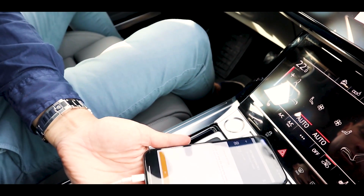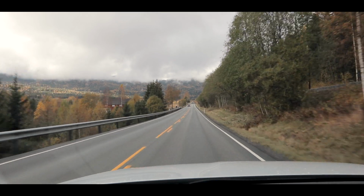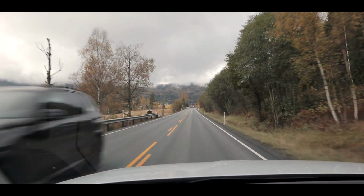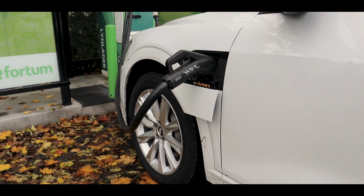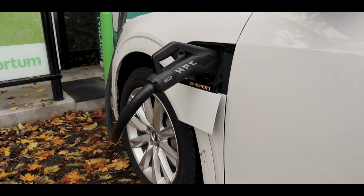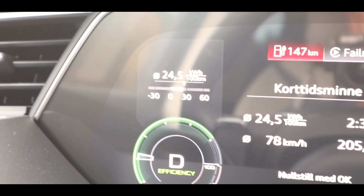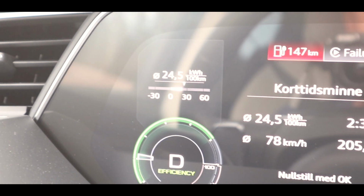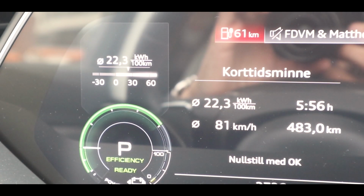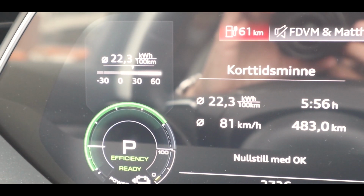This time on a stretch of road where there is basically no motorways. A trip of 457 kilometers that should take around 6.5 hours. That means an average speed just below 80 kilometers per hour, which should be a sweet spot for EVs. So today's challenge isn't gonna be how fast can we go from point A to point B, but how efficient can we go from point A to point B.